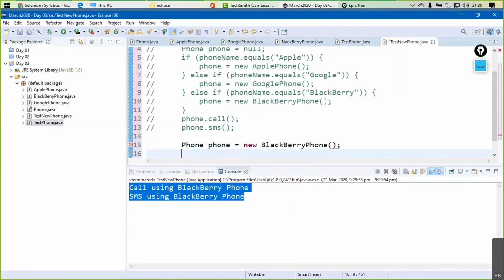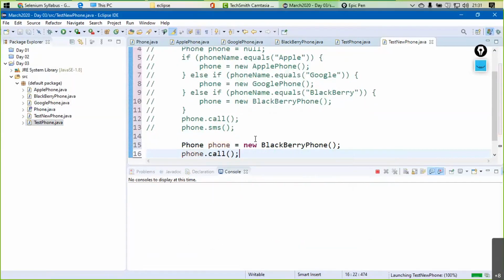So I'm done with this. I can simply print out phone.call. This was needed directly.